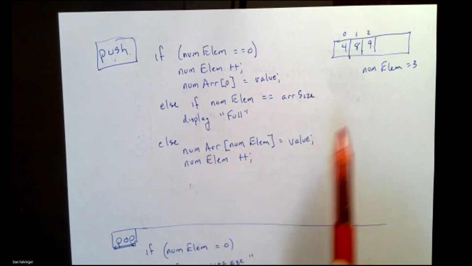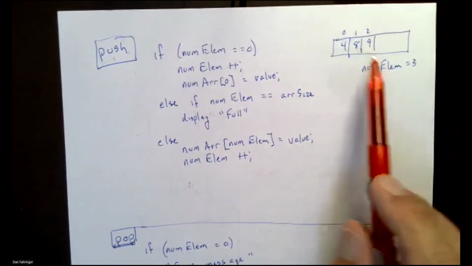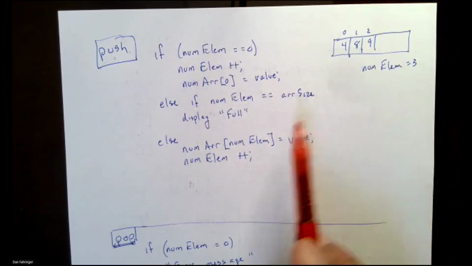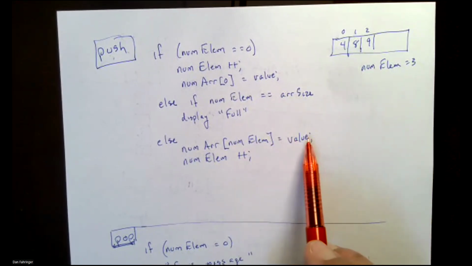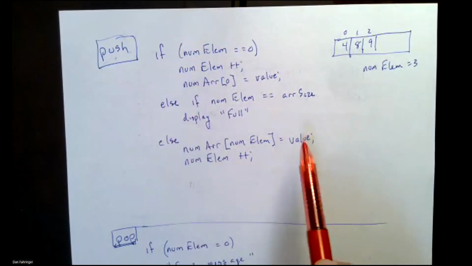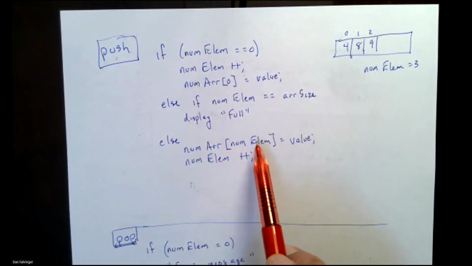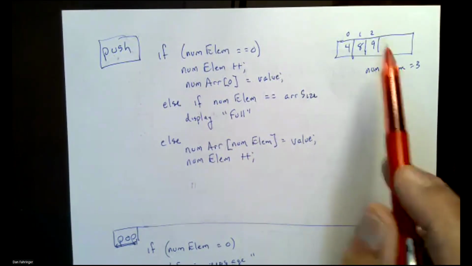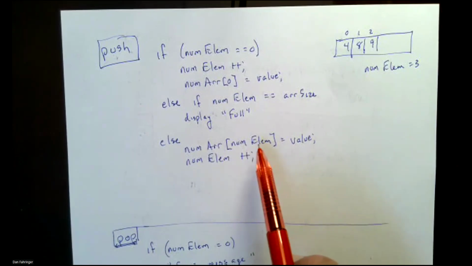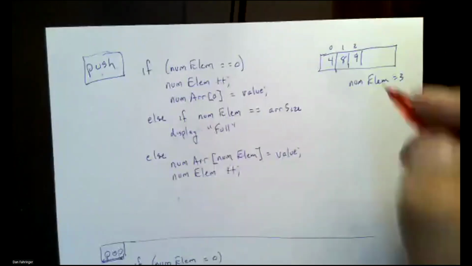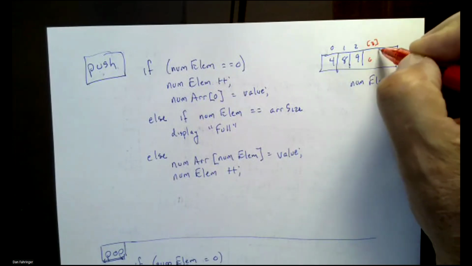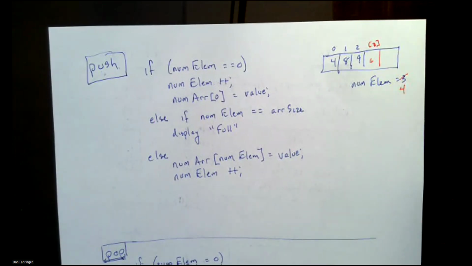Else, so let's see, I have 3 elements right now. If I want to add a new one, it's going to go at location 3. So whatever value is being passed in my function header is now going to be added at sub 3, because, no, see, I needed to do this because of the -1 +1s and all that. And then at sub 3 is that new value, and I change this to 4. I like it.